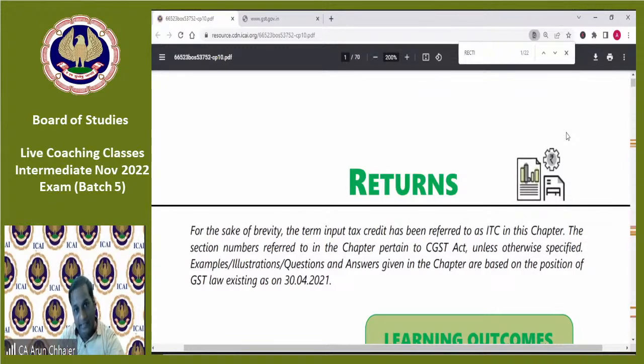Changing the question. Tell me the HSN requirement if my aggregate turnover is more than 1.5 crore, but up to 5 crore. Listen to my question carefully. How many digits do I need to put as mandatory in case of B2C? In case of B2C supply, if my aggregate turnover is more than 1.5 crore but up to 5 crore, what is the digit I have to put in the tax invoice or in the GSTR1?